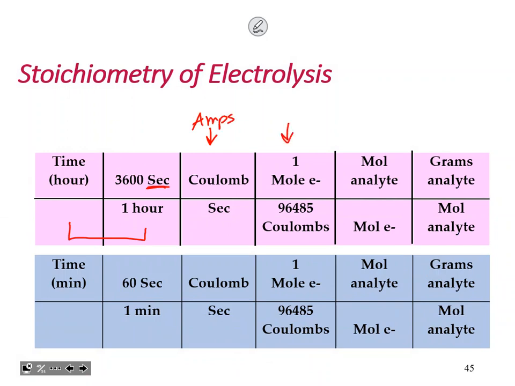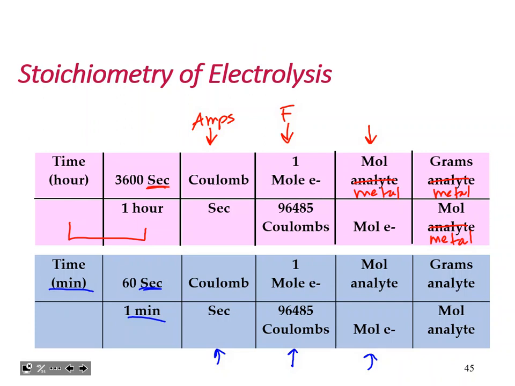Okay, this is where Faraday's constant comes in. And then this is switching over to the moles of the metal, which is going to be the moles of the metal that you want to plate, and so forth. The only difference in the bottom chart is, say you start with minutes instead of hours. You just change those to seconds first. You still do the amps here, you still do Faraday's constant, and then you go to the moles of electrons, to the moles of the metal, to grams of the metal.